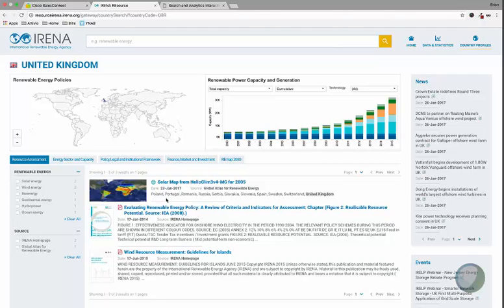Again, a very different approach to the same type of problem, using cognitive search and insight capabilities to find the data that you're looking for, based off of continuously monitoring for new content that's being published through.